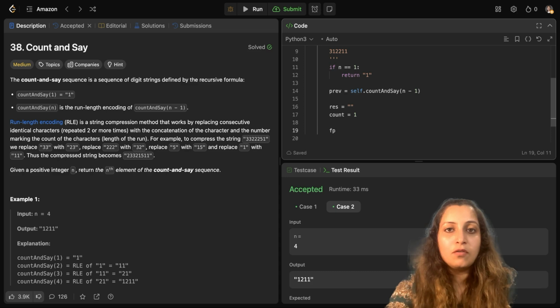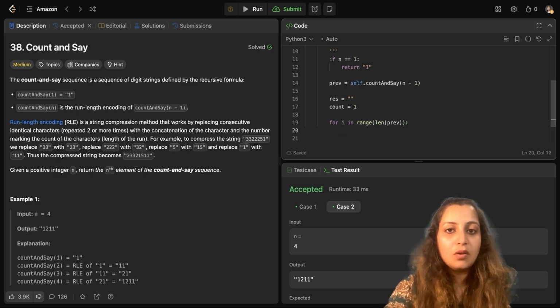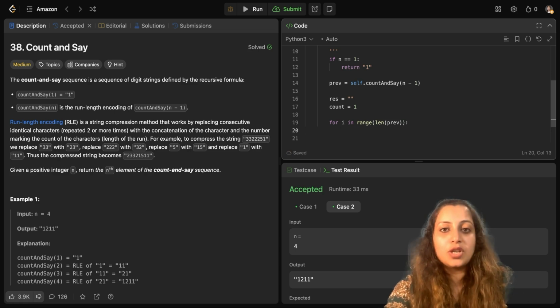Now for i in range, and how many times will you run it? You will be running till the end of previous. Now, what are the conditions you need to check?